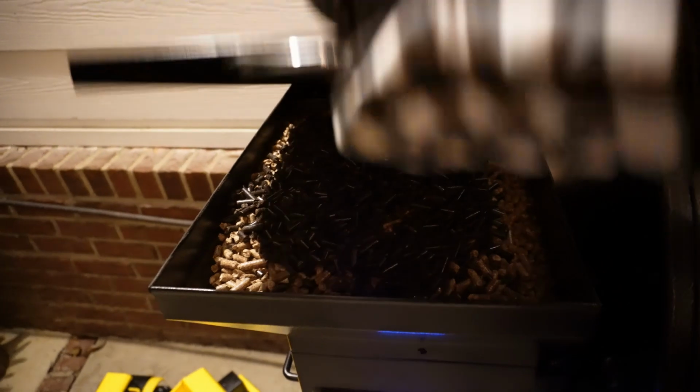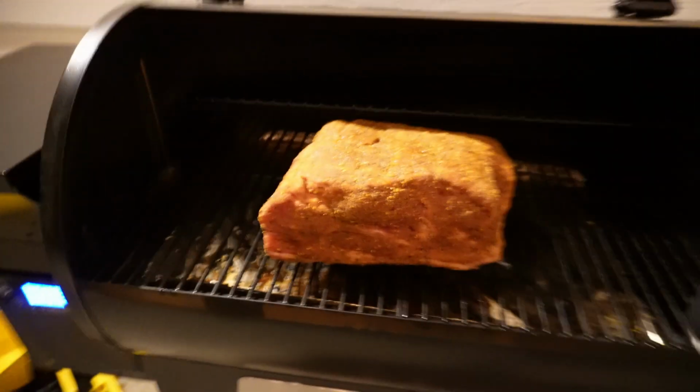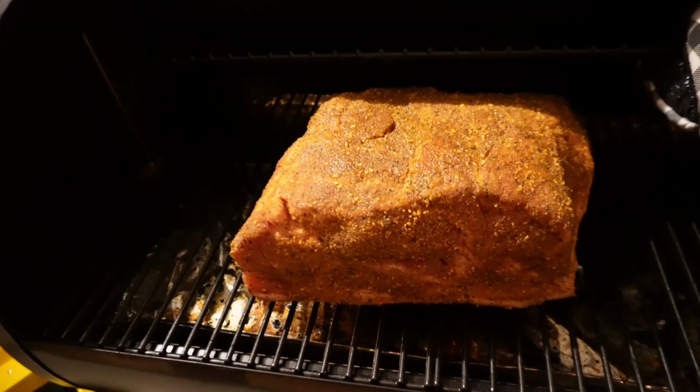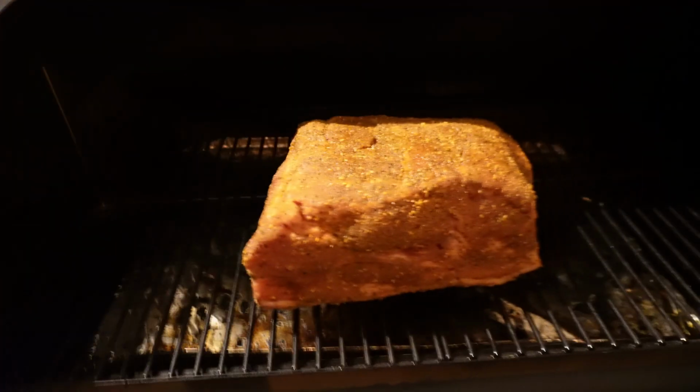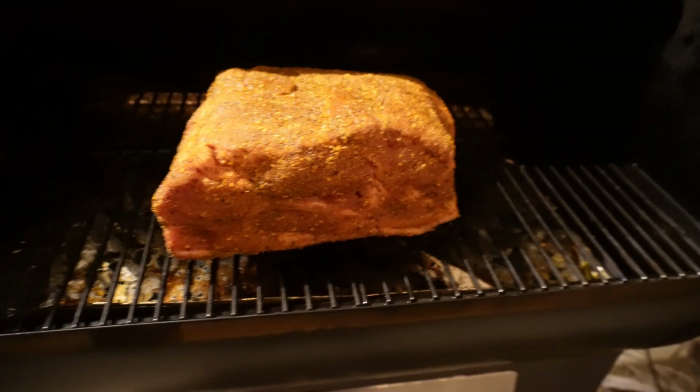We got one set of pellets that's a charcoal flavor, and we've got another set that is a mixture of hickory, oak. I'm gonna pull this top shelf out. We don't need it. I just wanted to pull that top shelf out, and then we're gonna get this thing closed up, and we're gonna let her go.